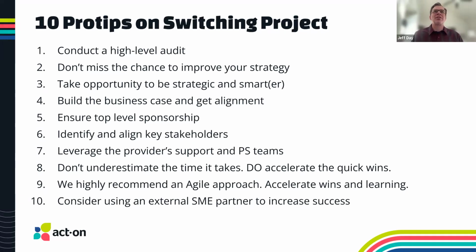Number 3, I think, is take the opportunity to be strategic and smarter. This is trying to roll it down the next level. Think about the stuff that you're using in the marketing automation world, in this case, the assets, the campaigns. How do you want to adjust those to get your outcomes better? That's really the smarter. You guys are all smart. This is smarter. And think about how you get to that better state.